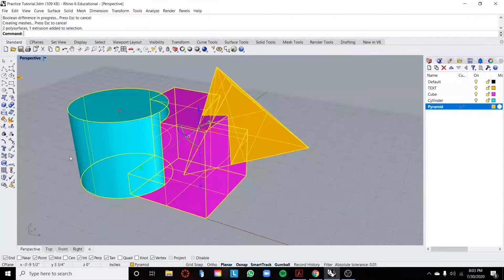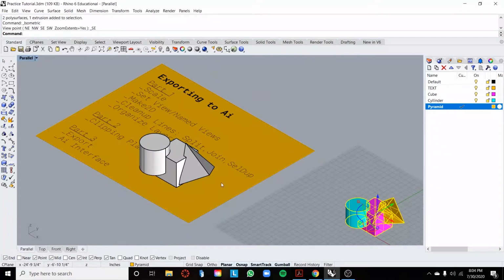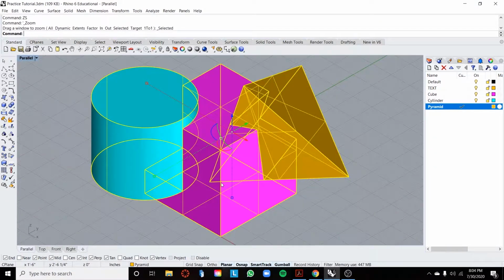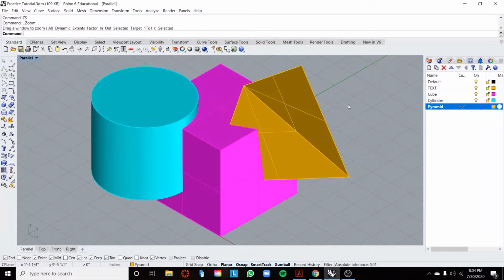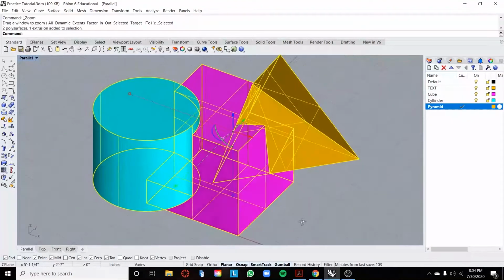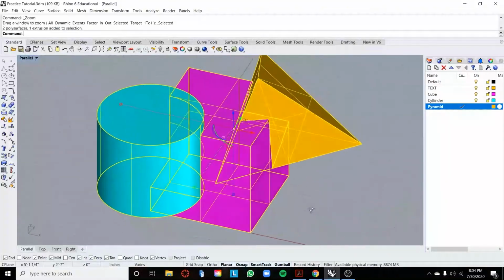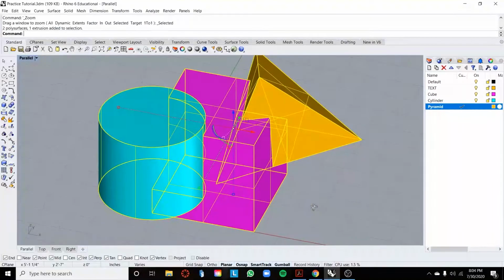All right, now we'll select this cluster of objects, go under the perspective drop-down menu to set view. For this video, we'll go under isometric, and let's select southeast. I like to use ZS, zoom select, to zoom in on the objects I have selected. And if you have all your objects selected, you can right click on your mouse and pan right to left, and then hit shift, and that will keep you in the parallel view.